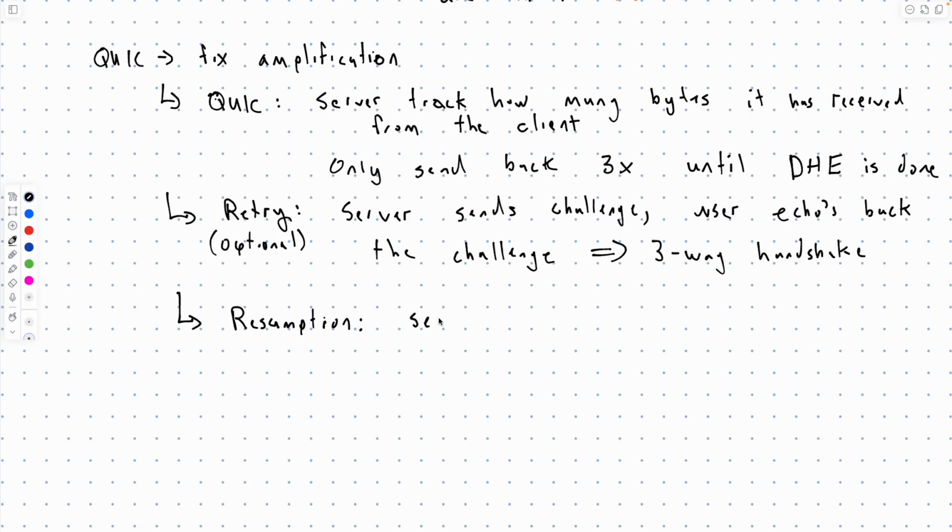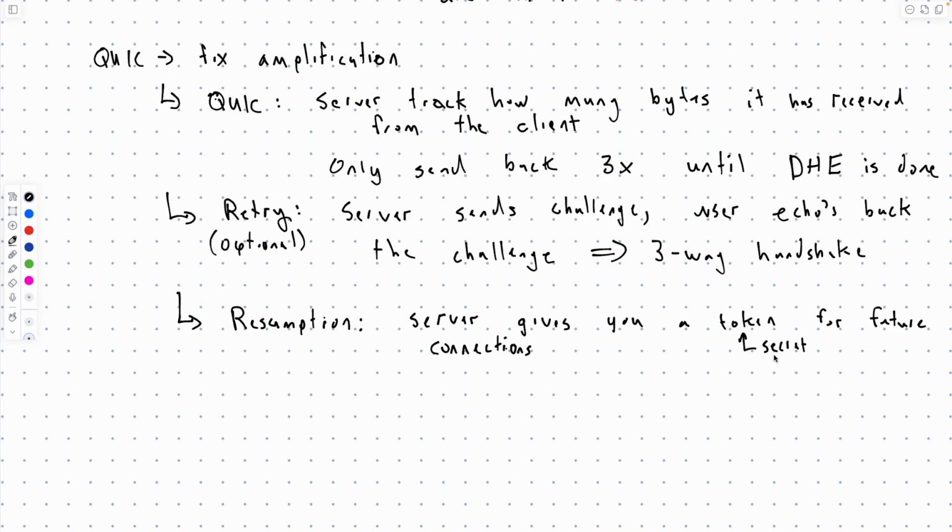So the server gives you, I'll call it a token. It's a secret for future connections. But usually we don't let these tokens last forever. Usually the shelf life on this is going to be, I don't know what it is in practice, maybe a day or two or something. After a day, it's not going to work anymore. But what it lets you do is quickly reestablish a connection.